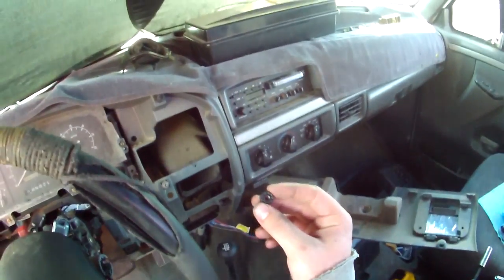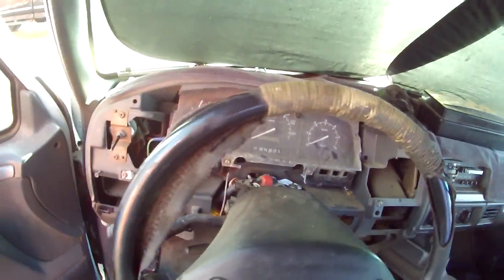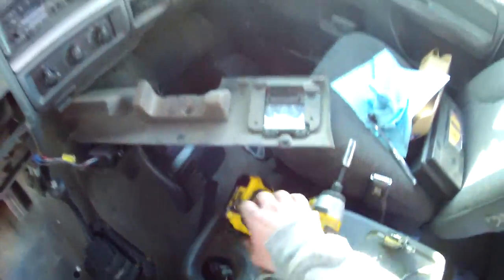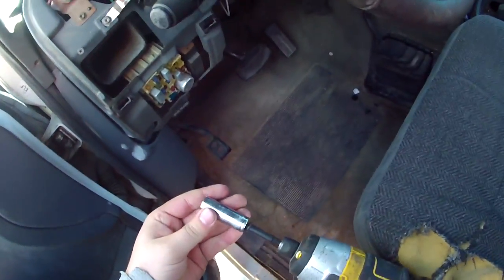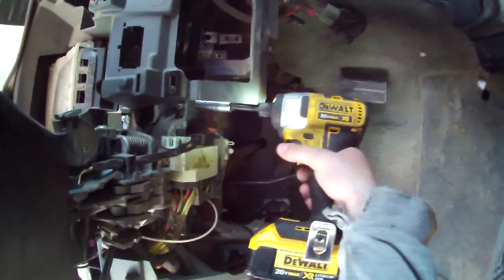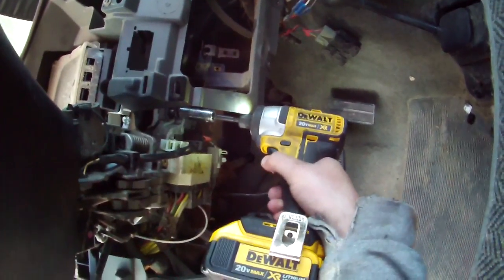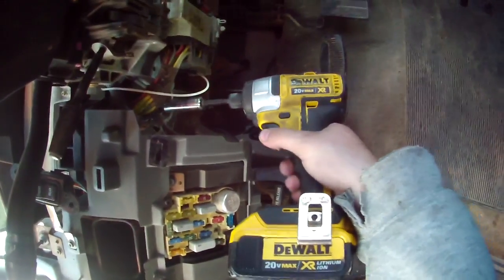I already lost this once. Don't do it again. Put that right there. So now we're gonna take... We're not going anywhere. It's a 13 millimeter. We're gonna come down here. We're gonna take all these loose.